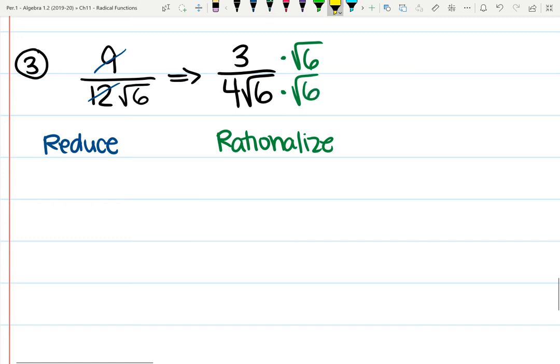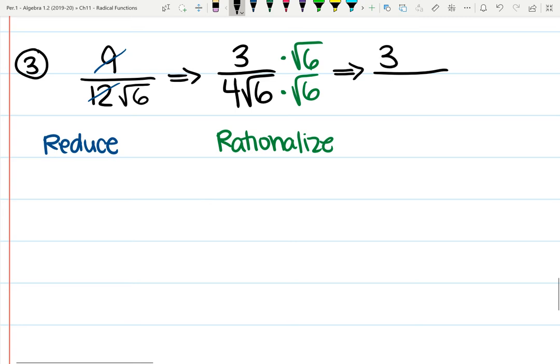Miss Lee, what about that 4 in front? Do I have to multiply by 4? You could if you want to, technically, but you're creating more work for yourself because at the end of the day, it'll end up reducing, kind of like a fraction. So you could multiply the whole thing by 4 radical 6. You're just going to end up doing more work. In this case, make it simpler. Just multiply by radical 6. All right, let's do that and see what we get.